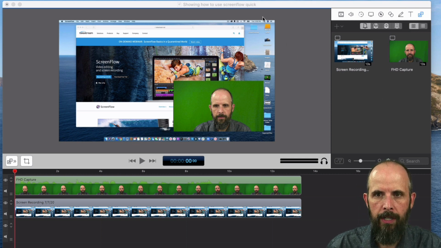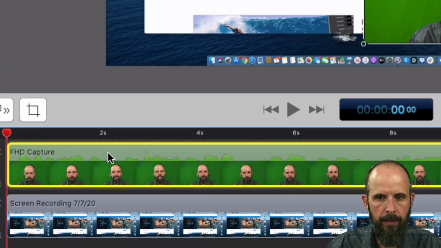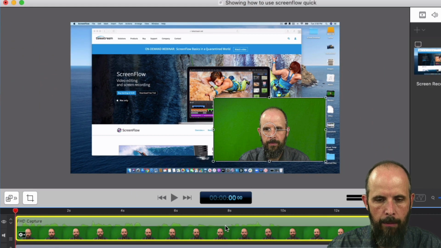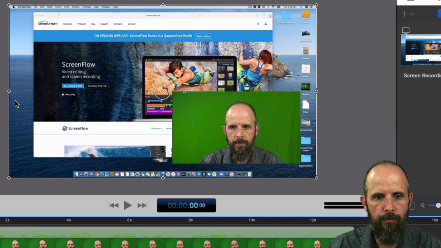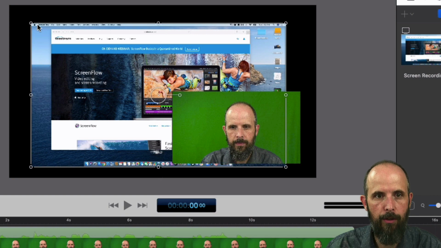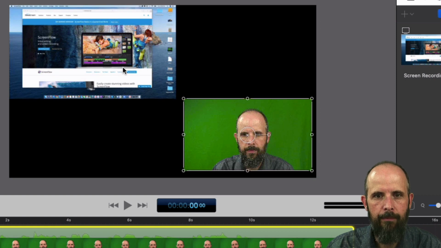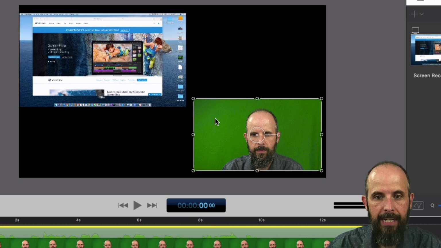So once you open it up, there's a couple things that you can notice. Down below here, this timeline, you have the video track that I recorded with my camera. It's here. And it's highlighted here: when I clicked down here, it all turned yellow and it all turned white up here. Down below in the timeline, when I click on it, that's the actual desktop. Right now it's taking up the full display window in this little window, but you can see it's actually just a video source. So if I shrink both of these, I'll just use this as a demo to show real clearly how ScreenFlow ends up recording two different video sources as separate files.